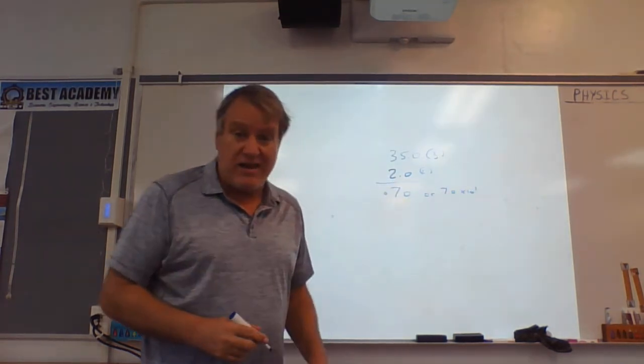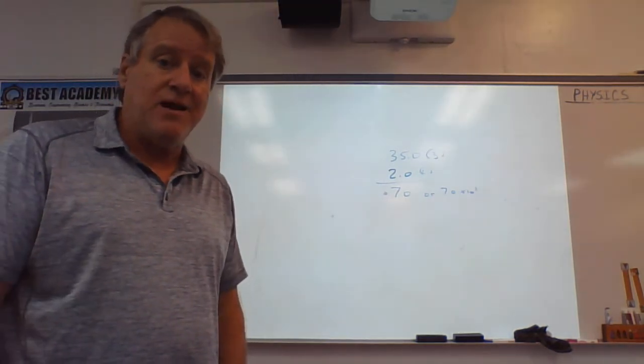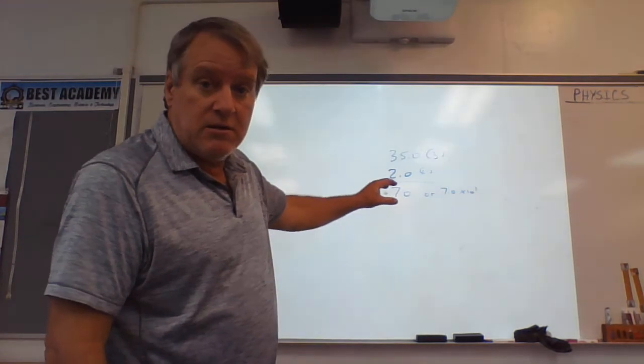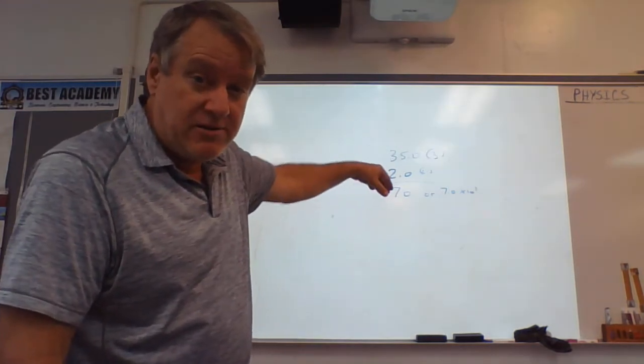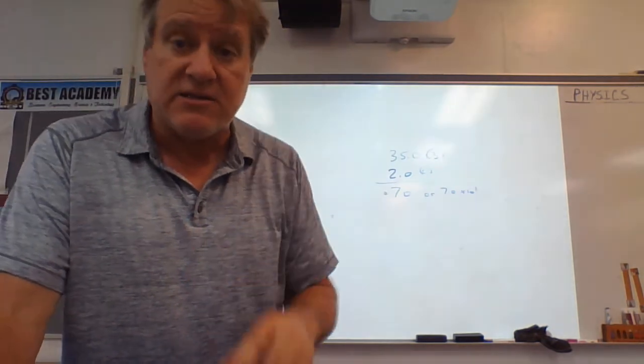That's right. This is another one of those cases where I'm going to do this. They're both 70. They both have 2 sig figs. And that is the only way to show the answer with 2 sig figs. So when you get your answer, look back at the numbers they gave it to you. The number of least sig figs is how you'll round the answer.